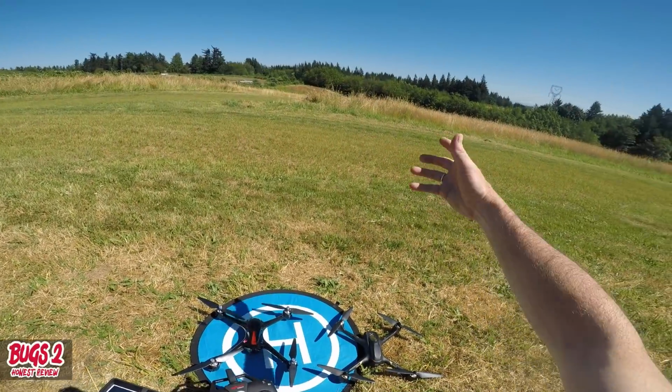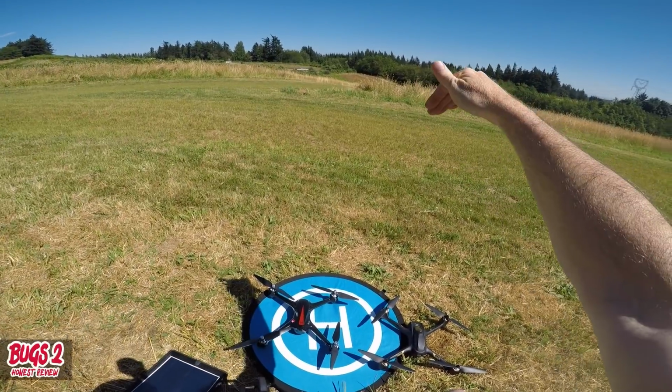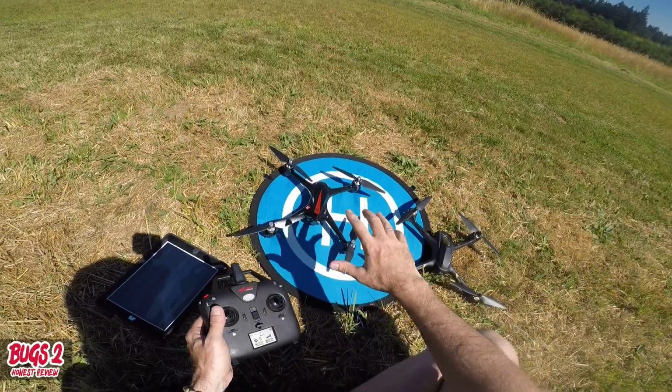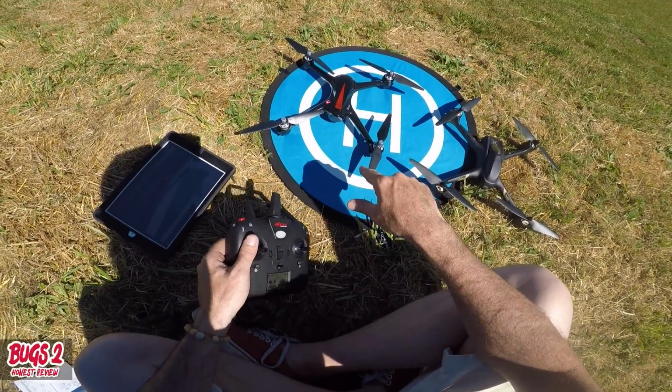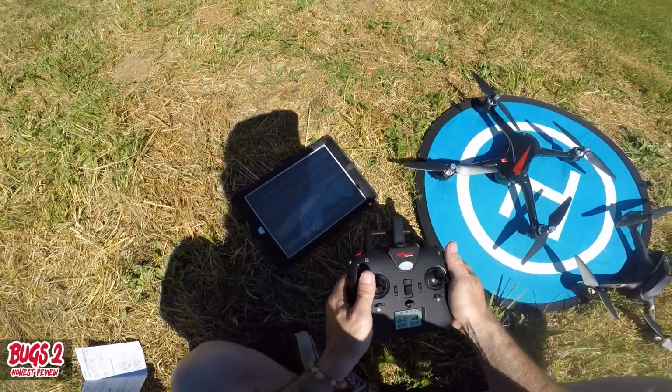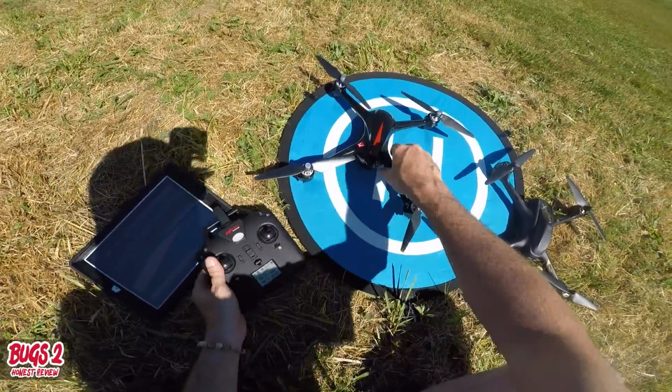So if you're out there and your battery gets critically low, it'll actually stop what it's doing, come back and land within a 10 feet parameter of your home point. Now I'm using this little PGY Tech Takeoff pad. I'll try to put a link down below for you guys, but let's go ahead and calibrate the compass now.